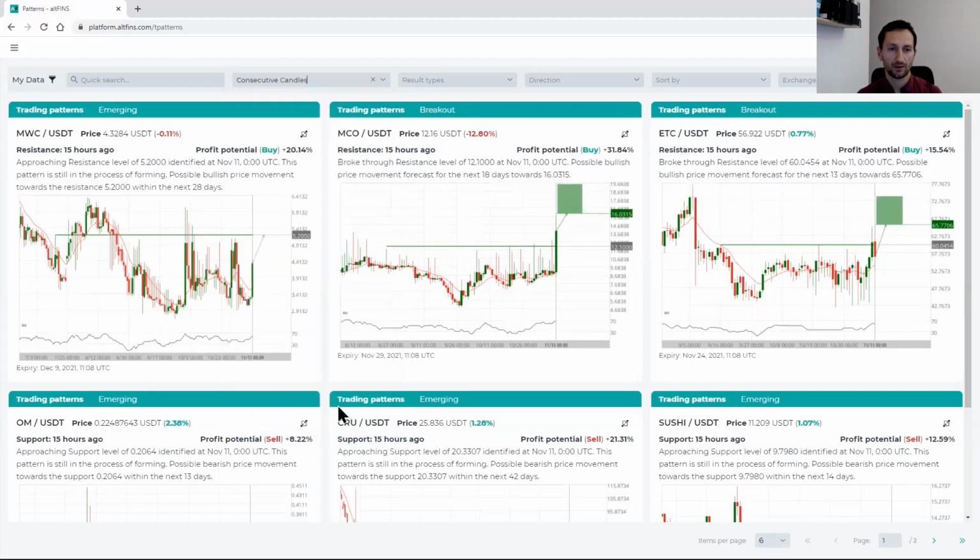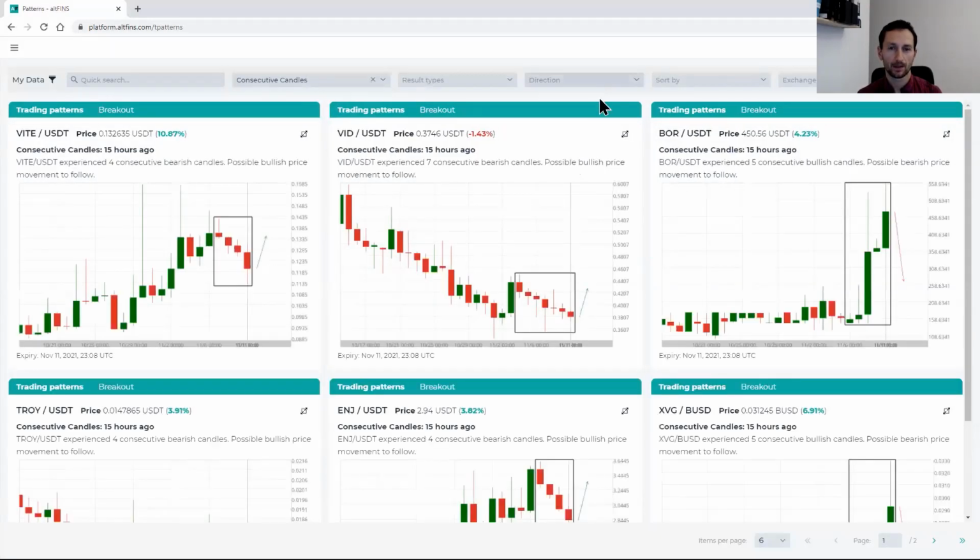We have some consecutive candles patterns. Those are, again, situations where a price has multiple consecutive days or periods of either down or up closes. And the idea is that there could be a bounce or a counter trend move following these consecutive down days or consecutive up days, a bit of a reversal to the mean, especially if we're reaching a support level.